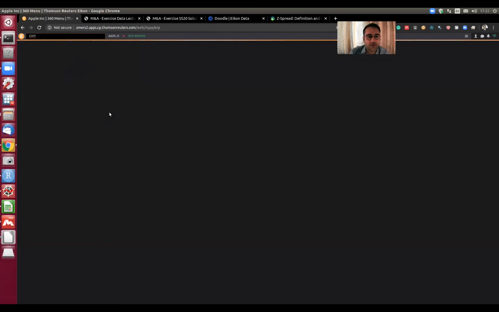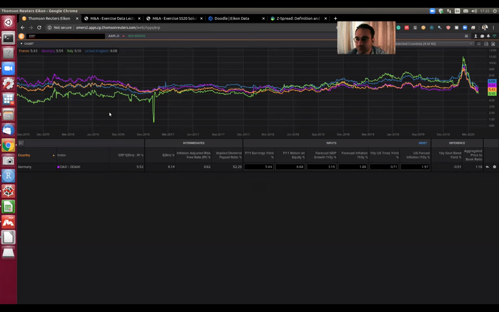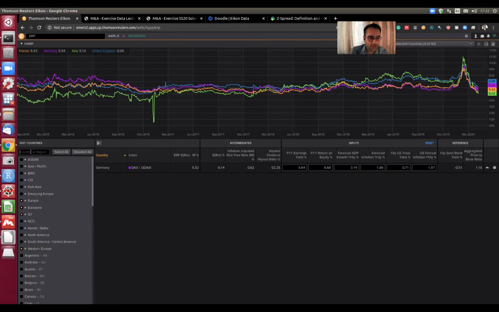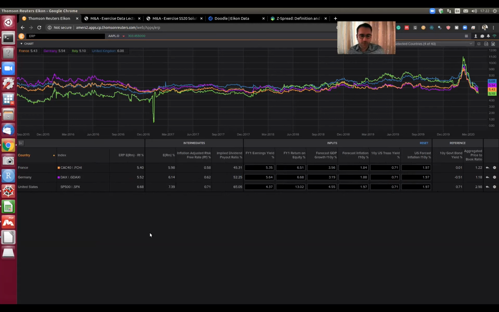And here you can also see how you can calculate the equity risk premium for each company, for each country. So here, for example, you can have France. The way they calculate this risk premium is based on the Gordon model, and here I can show you the formula.